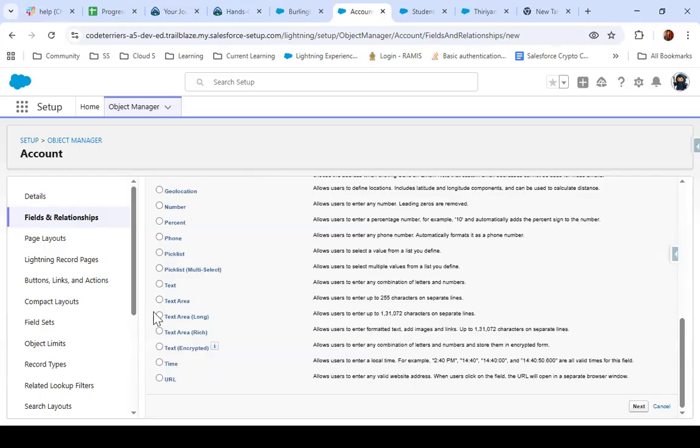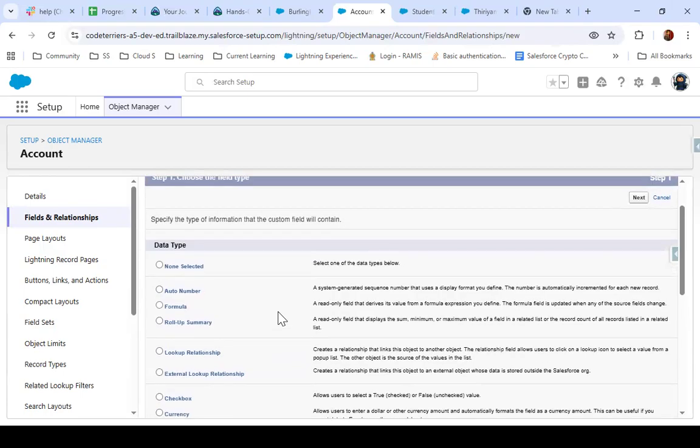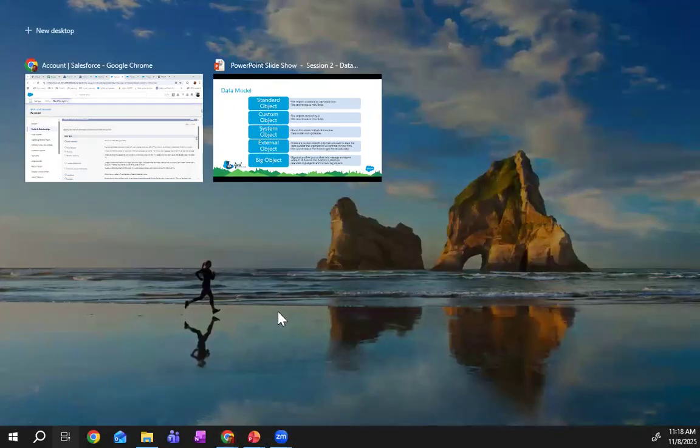Let's create a field. How to create a field? You have to go to the Fields and Relationships tab and click the button. First, you have to select the data type you are going to represent. We have so many data types.